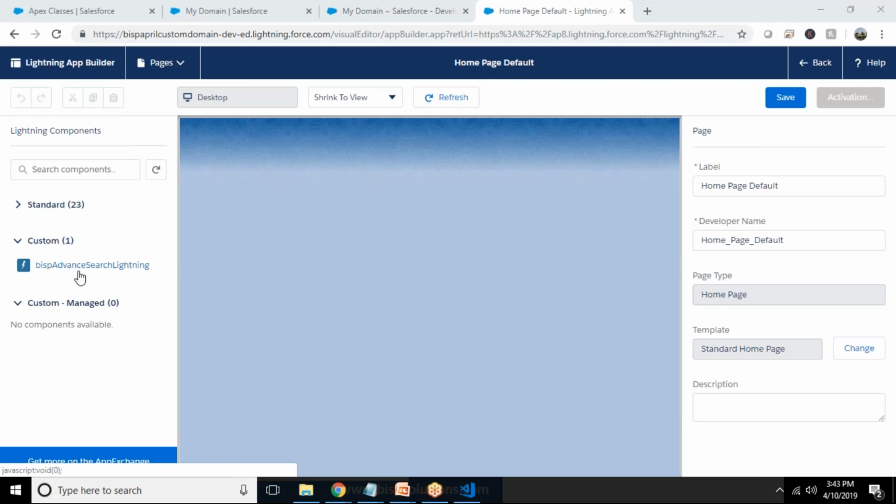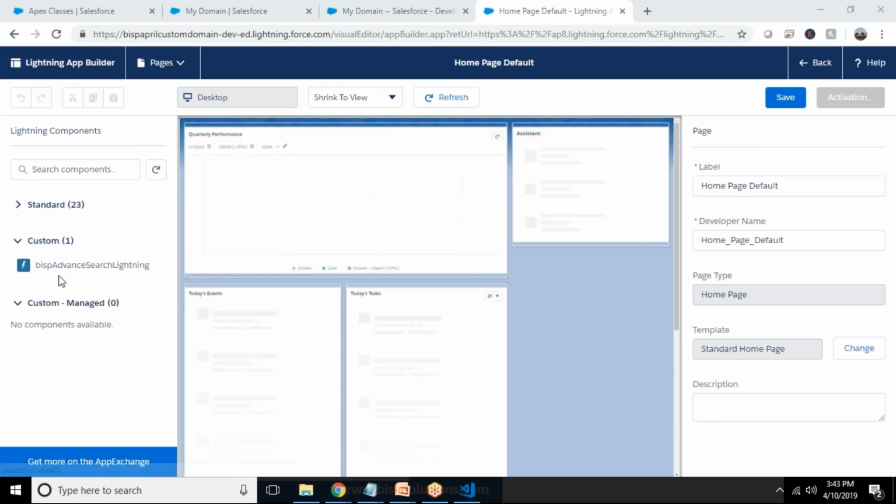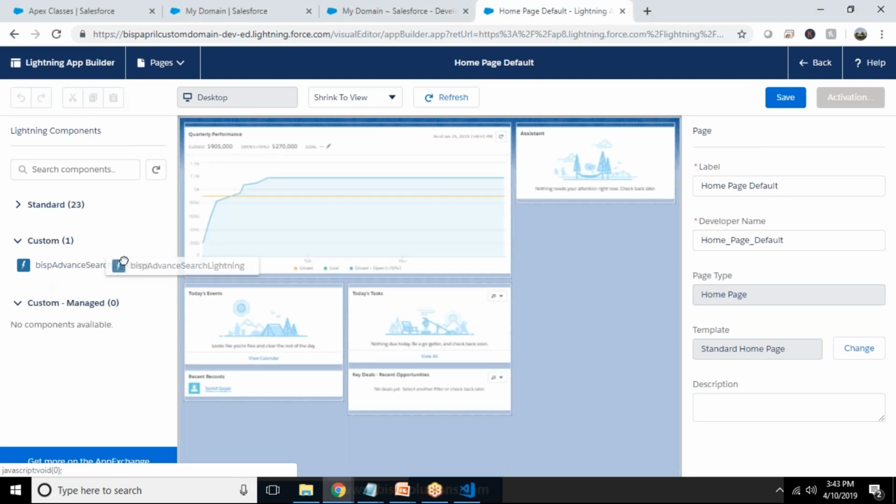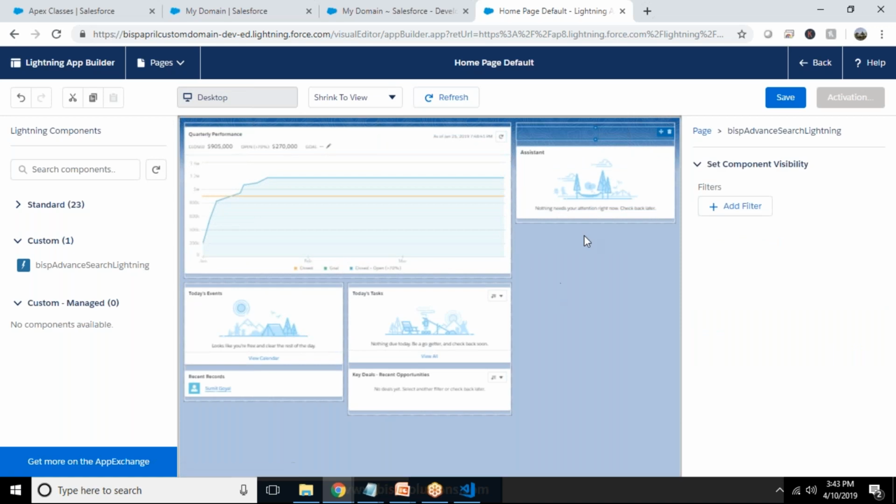And now you can see a new component is coming once we enable the domain, named BISP Advanced Search Lightning. So I drag this component and drop it over here. We are good to use this component now.